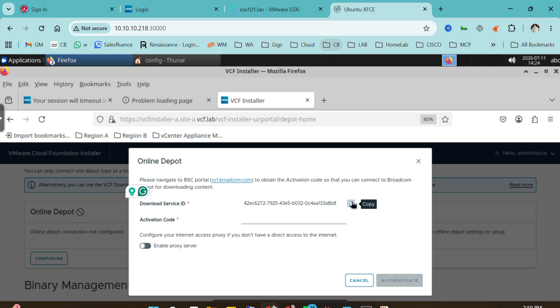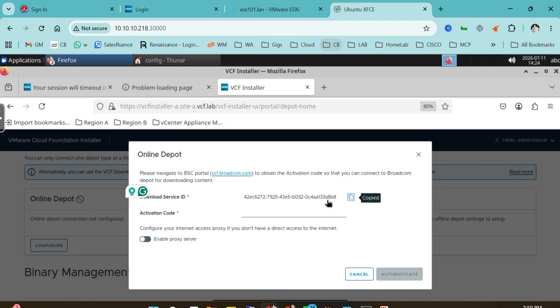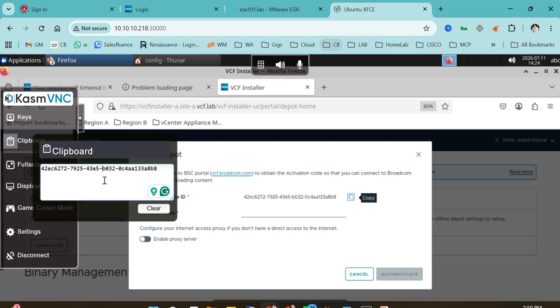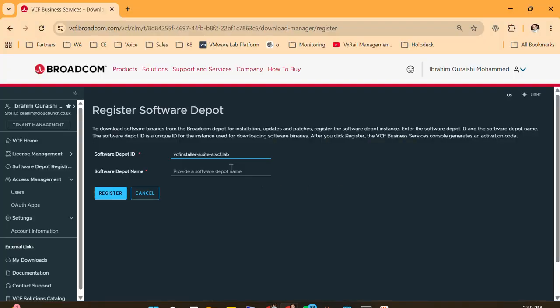I can't copy it because I'm on a laptop, so I need to use this clipboard feature, paste. Nope, that's wrong. Copied, paste. There you go, it's copied there, and then we copy from there, and then I think we need to get back here and paste it here. There you go.